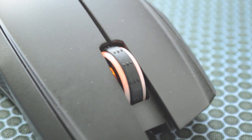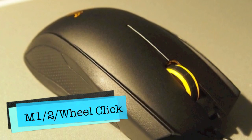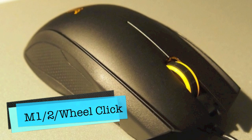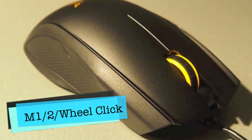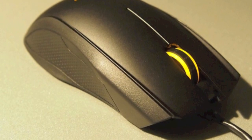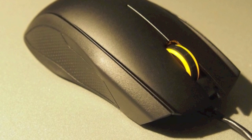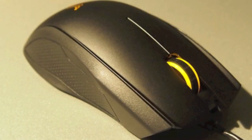Next, on to the click and the scroll wheel. So mouse 1, mouse 2, and the scroll wheel click. This is a very simple 3-button click. The mouse 1 and mouse 2 feel moderately hard to click. They're not extremely hard, but they're definitely not extremely light. Definitely not like the Diamondback or the Copperhead or the Krait even. It takes a slight bit of force. In comparison, the Kinzu V2 has a very similar hardness in terms of its click.